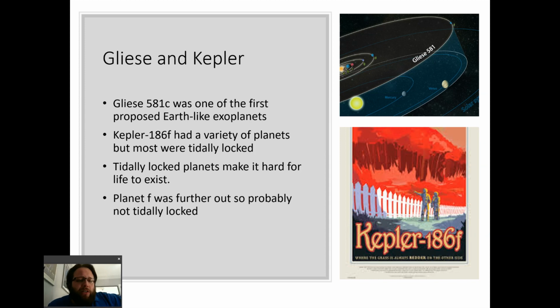So a couple of other stars that we may be familiar with: Gliese 581c and Kepler 186f. NASA produced these fantastic 1930s style travel posters that you can see here on the right. And what they're showing is that because of the peak of the light being in the infrared, obviously life here on Earth, as we saw, the peak was in that green-yellow boundary. Vegetation here on Earth has evolved to photosynthesize green light more efficiently than other colours, and therefore chloroplasts here on the Earth are green. It could be on a planet, say, orbiting around a red dwarf star that has vegetation, that those chloroplasts have evolved to be red in colour.